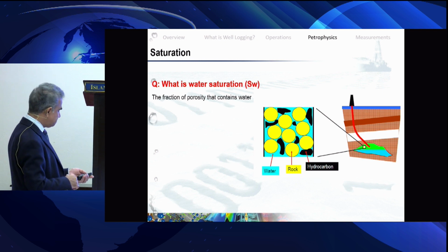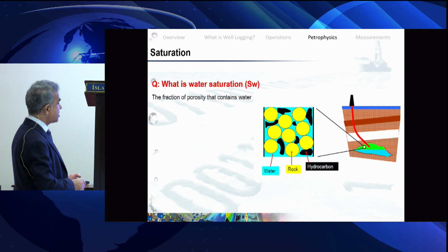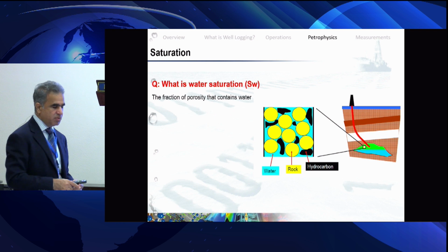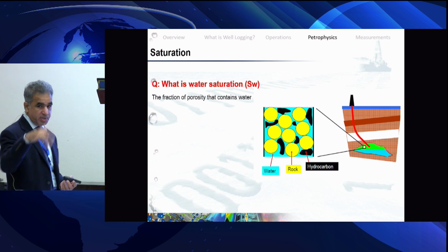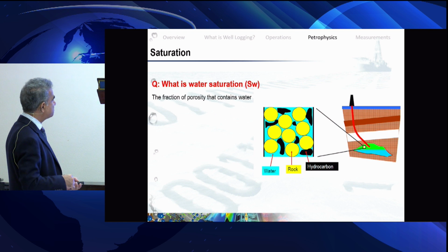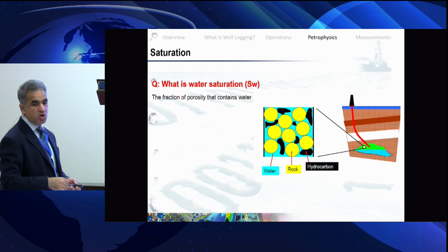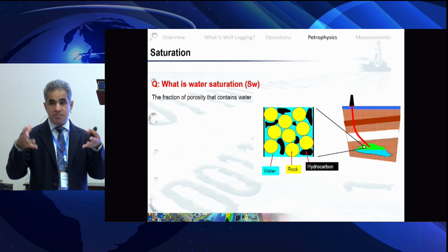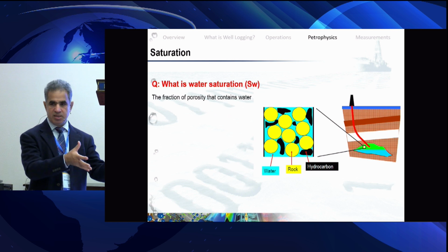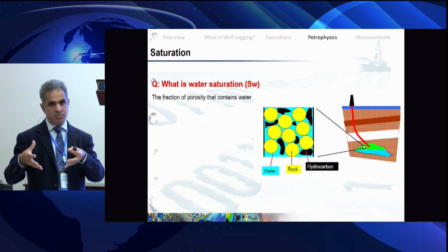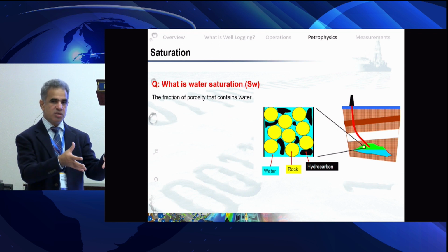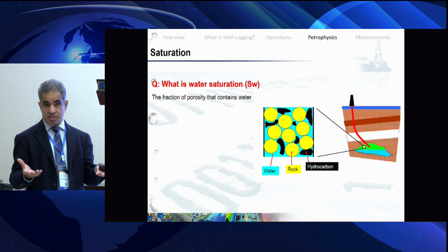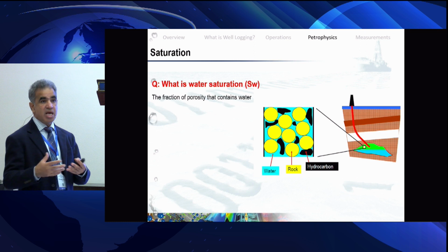You can see here the water in blue, rock in yellow, hydrocarbon in black, and in the structural trap, or some sort of trap, water is below and oil, hydrocarbon, is above. So basically the water saturation is the fraction of porosity that contains water. At the end it is the porosity, the storage capacity, which will be filled by something. So the initial goal is to find the porosity, and then find out whether it contains all water, most hydrocarbon, or something in between with any percentage.